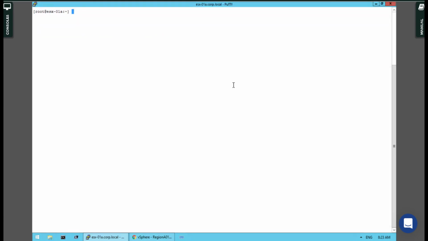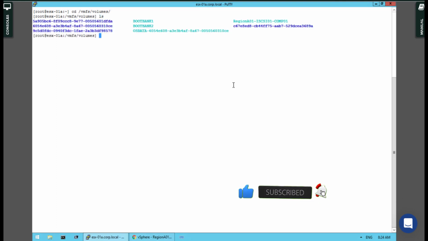I clear the screen and say esxtop. First of all, you need to know the exact path of the temp folder on a datastore. For that reason, my suggestion is to cd /vmfs/volumes and list.